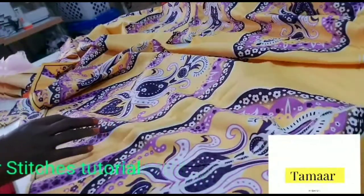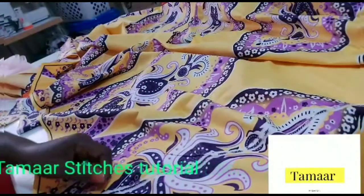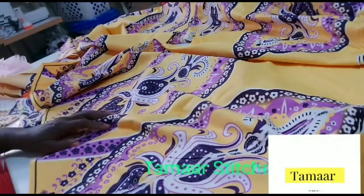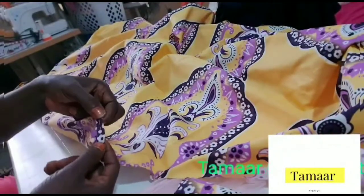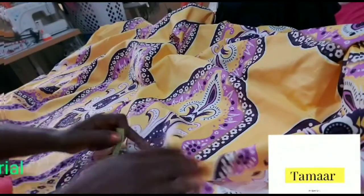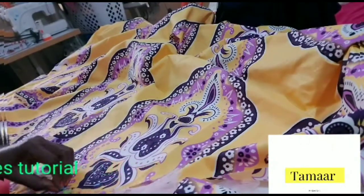When you are done, the next thing is to mark two inches starting from where the sleeve starts. You are going to be marking two inches all the way down. Let me take it to the machine now and do that. I'm going to fold the sleeve all the way around, folded twice. Now I'm marking two inches from that sleeve edge, all the way around the sleeve opening.